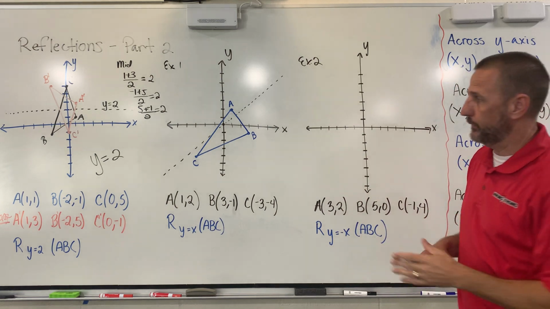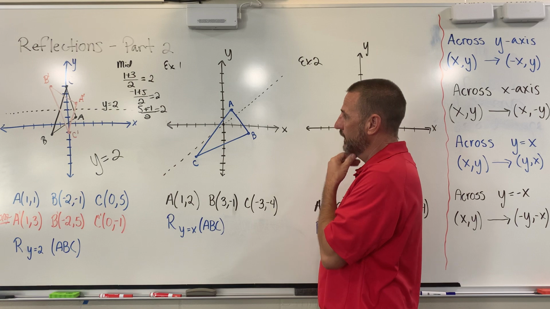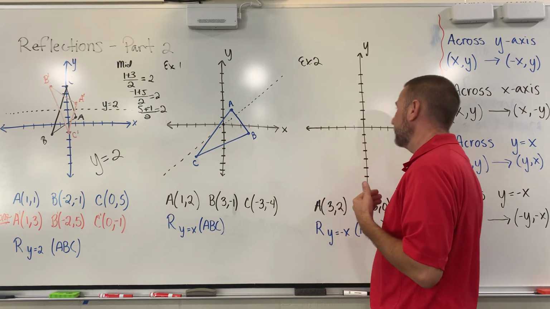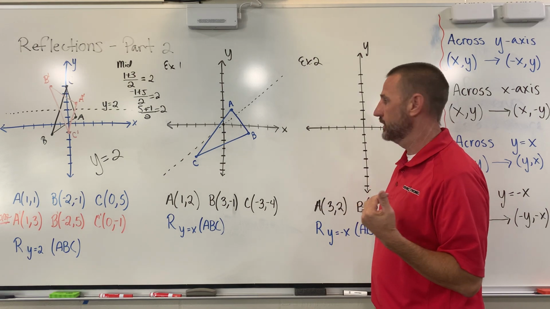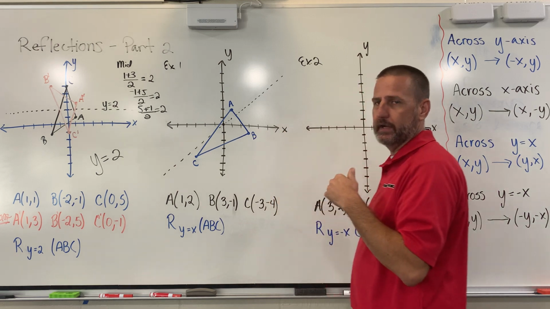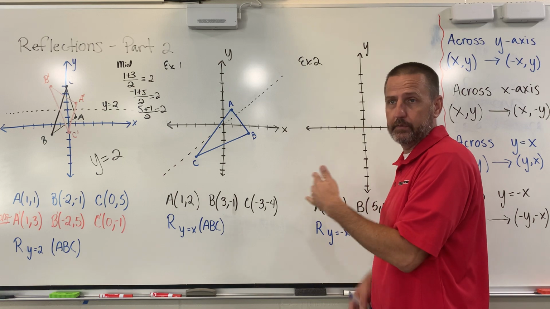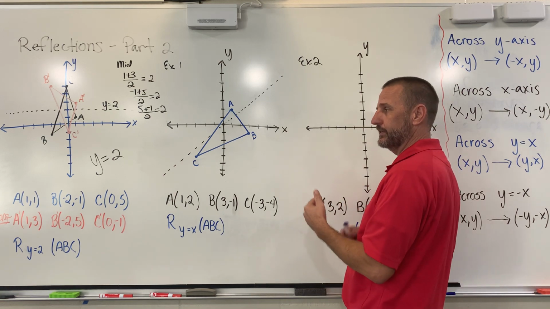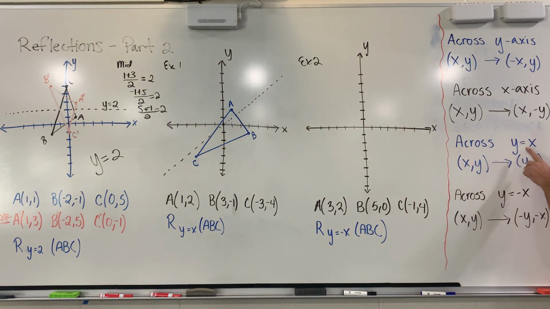All right, so I'm going to be reflecting over a line that goes diagonally, and it's a little tricky on this one, but there's actually a formula for it, and that's why I have it written over here on the side to help us put that on our foldable for class. So the rule is this. When you want to reflect over the line y equals x, or y equals 1 over 1x plus 0, if you wanted to have it in slope-intercept that you would recognize, the way you achieve that is, you take the x and y values and you simply reverse them.